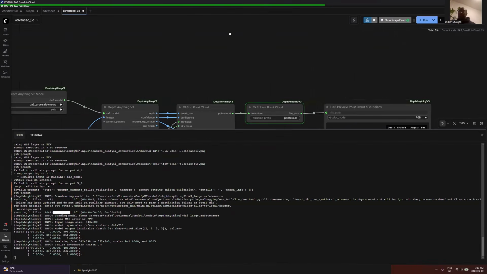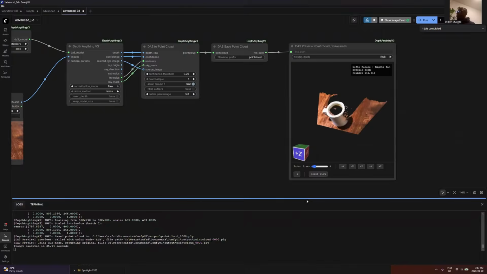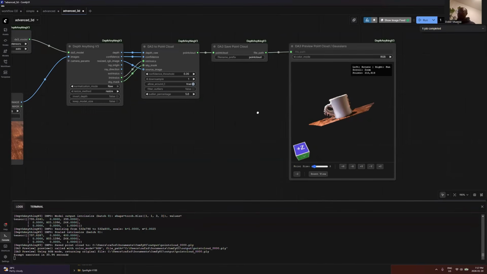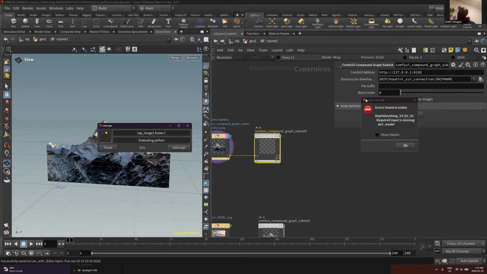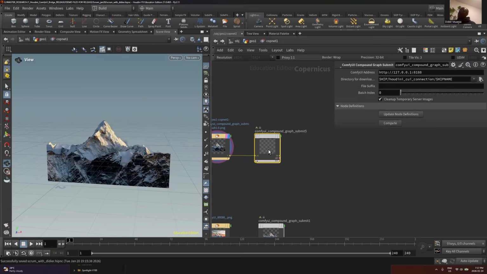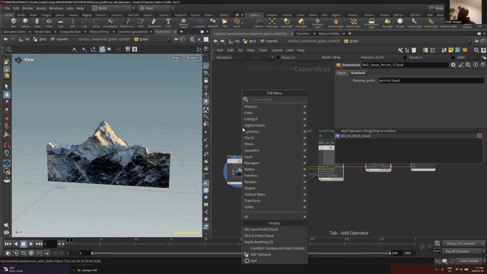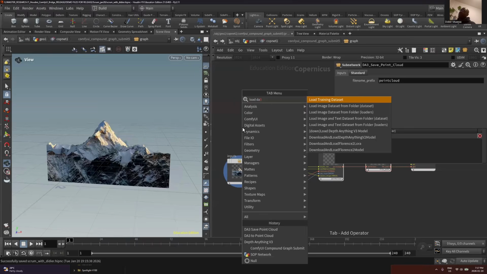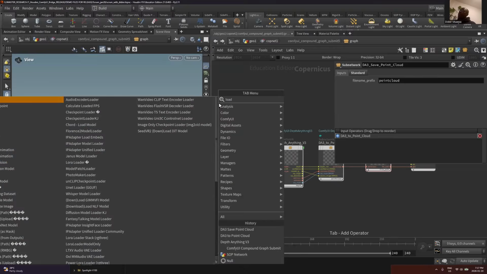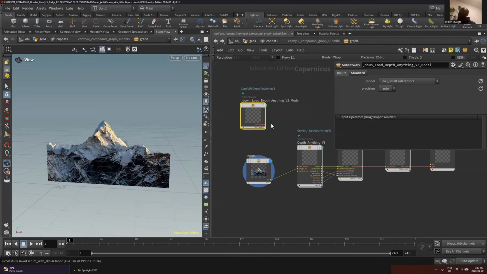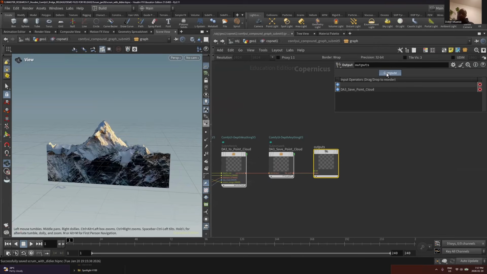Okay. All right, so it did work around here. So let me try now here in Houdini one more time. Let's update those definitions real quick and just recompute. It's complaining about the model. So let me see if I'm, oh, okay. The load depth anything 3 model. What is the name of it? Load depthAnything v3 model. Okay, perfect. Sorry, I was missing that. And here we are running the large one already. Okay, so let's try that.